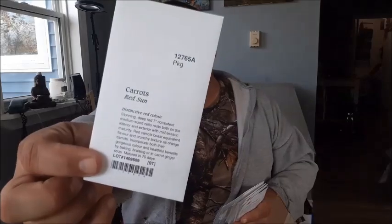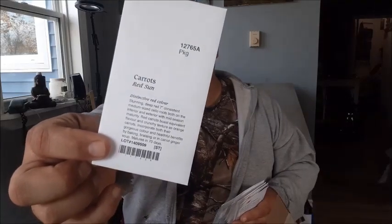Goldfinger should be a good size. It's not a pointy carrot, it's more of a stubby one, so you get more consistent size carrots. So here's an experiment. I saw this, red sun carrots. This variety of carrots is deep red. It's a red carrot instead of orange. Color on the plate, I don't know about its flavor. I've never grown this before. It looked good. Hey, why not? Give it a shot.